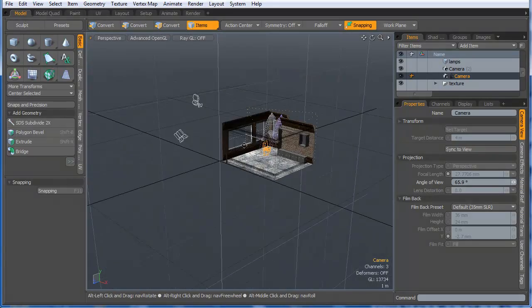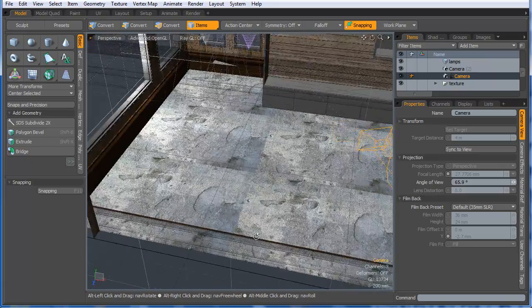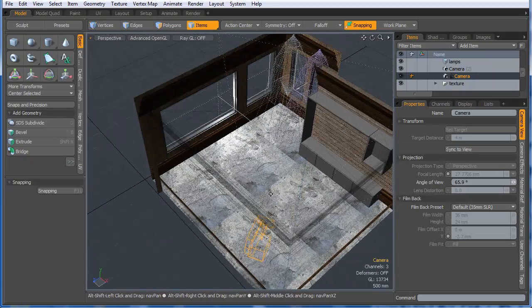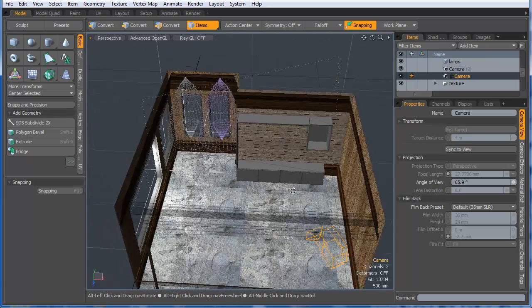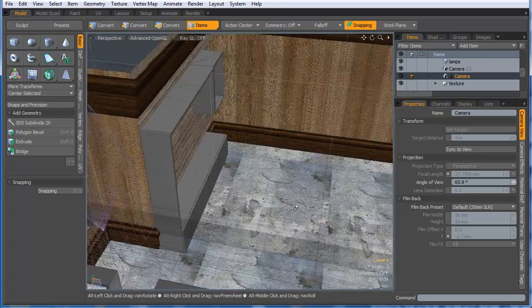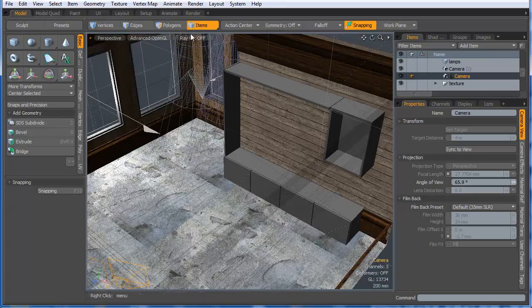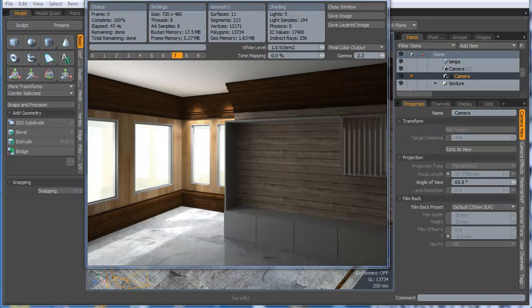Okay, I didn't color correct the floor because we are not going to use this texture and this material for our floor, so I don't have to do this. Let me make a quick render, and that's what we've got until now, and I'm pretty satisfied with it.